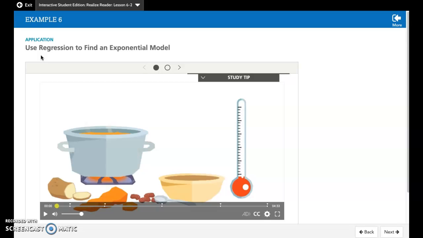So I'm going to play the video that's on the textbook website and then pause it at certain times and jump over to a graphing calculator on the screen and show you what they're doing behind the scenes, because they don't show you everything that they're doing on the calculator and how to do it on the calculator in the video. So let's go ahead and start the problem.